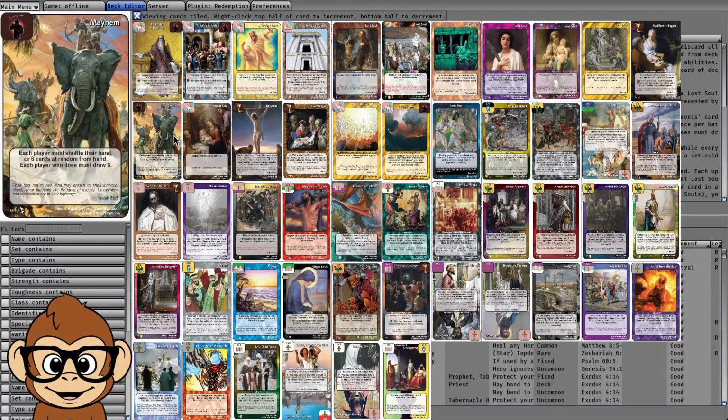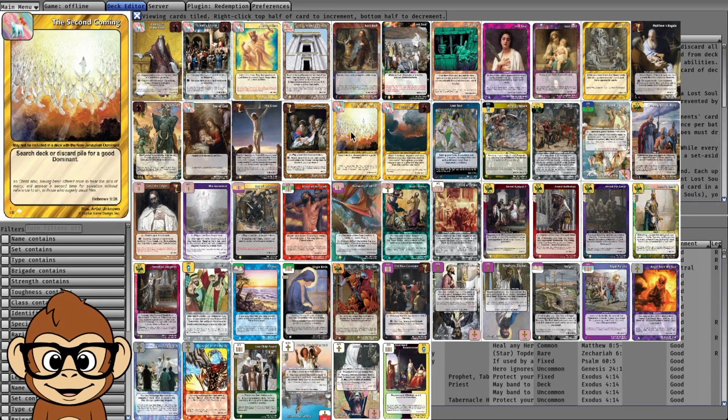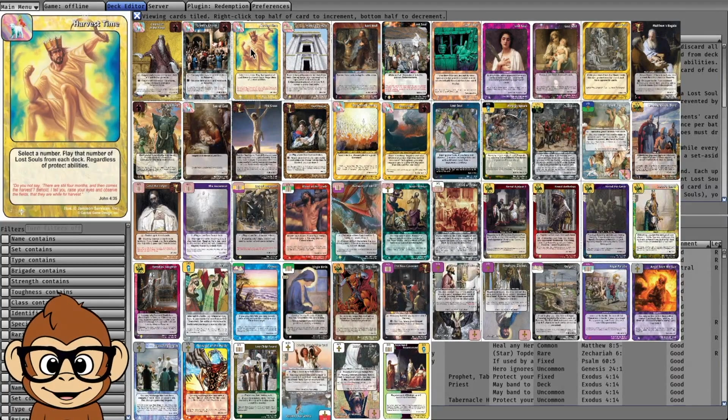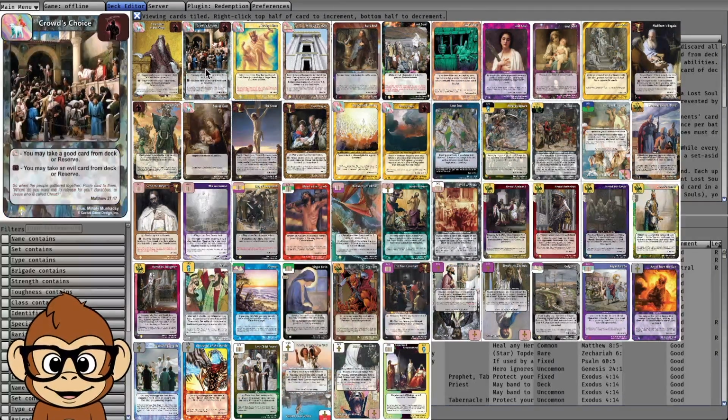We got a standard dominant package, Son of God, Second Coming, Three Woes. They're almost in every deck. Harvest Time, you don't see this in every deck, but this one's really good in this deck because you can get all the lost souls out with it. Crowd's Choice is a good tutor for anything you need at the time. Usually on turn 1, if you draw it, you're going to go grab Matthew with this maybe.